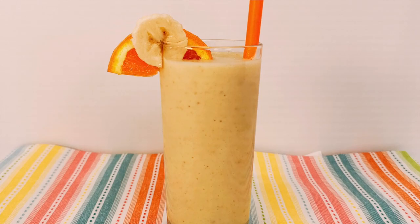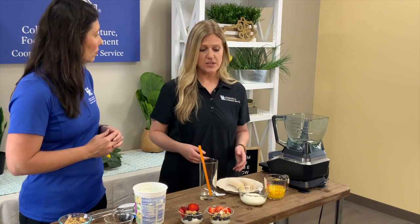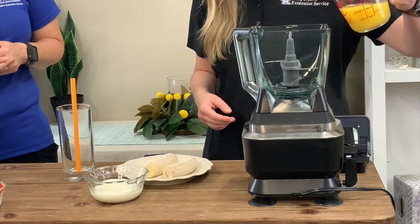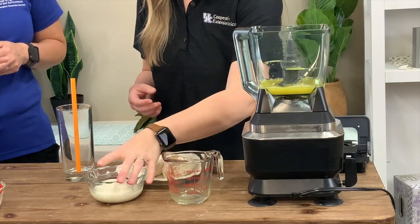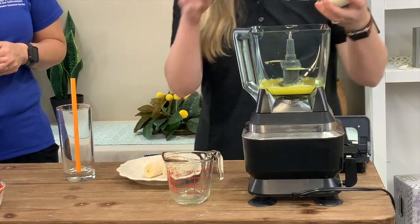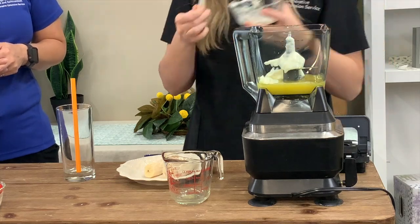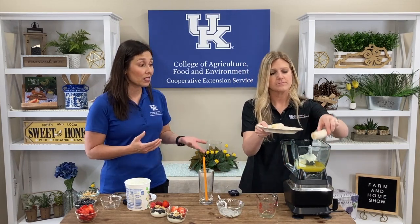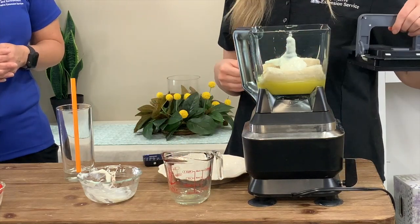I am going to be making an orange banana frosty, and it's very simple. It just calls for a half cup of orange juice, a half cup of plain yogurt, and one frozen banana. You'll probably need a blender to blend up that frozen banana. Typically in smoothies or frozen drinks we see ice added, but here the frozen banana acts as the ice. A lot of times those smoothies or slushies have a lot of sugar, but this doesn't have a whole lot of added sugar. We're going to get some sweetness from the orange juice as well as the banana.